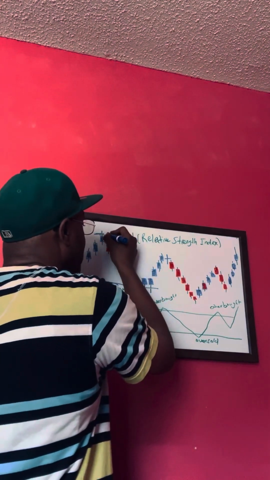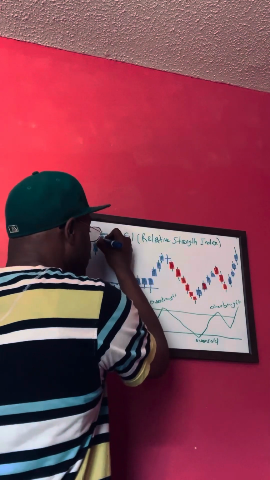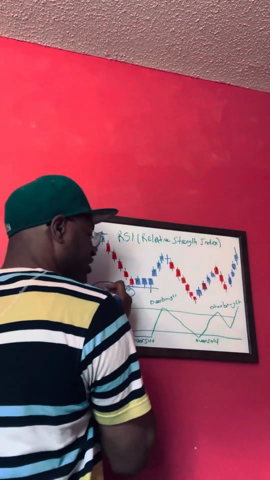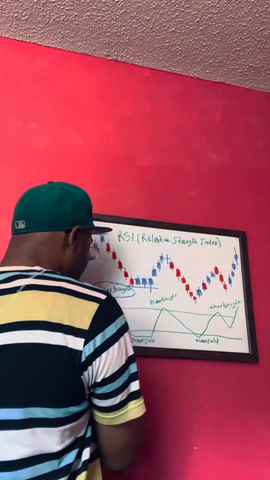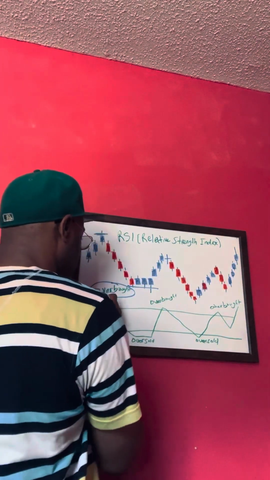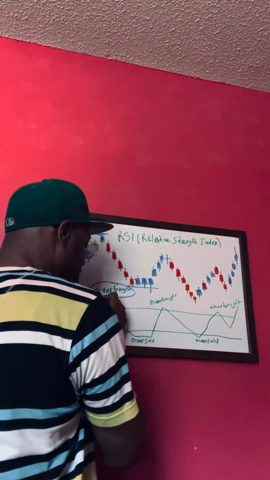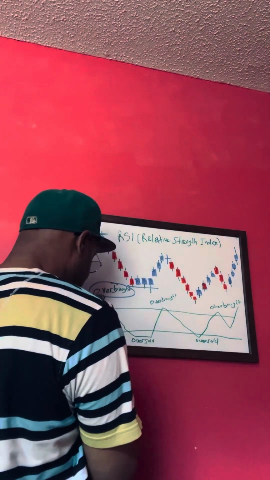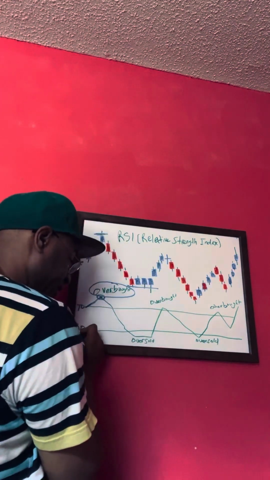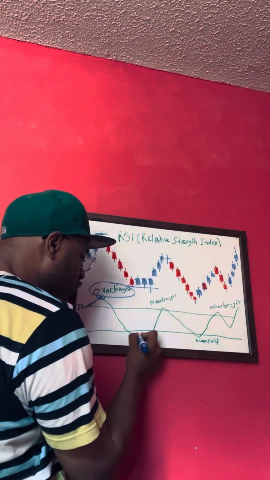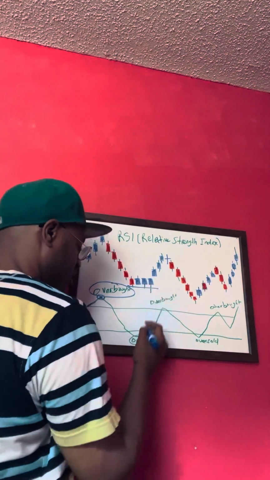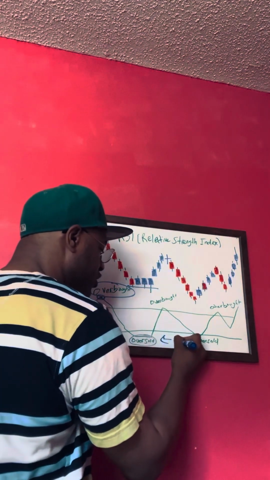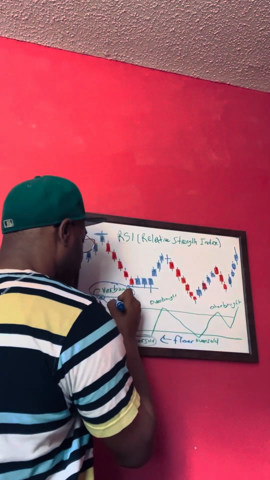It never went above this point. So in addition to this, remember I said, here's your backup. Here's your backup right here. This is a further confirmation. You had an overbought condition that formed. It went down. You see it went down. What happened when it got right here? It got below the 30%, which created an oversold condition. It hit the floor. This is your floor pretty much. This is your ceiling pretty much.